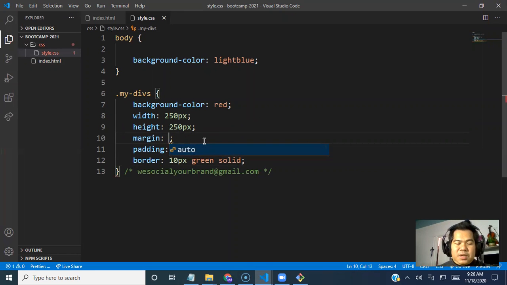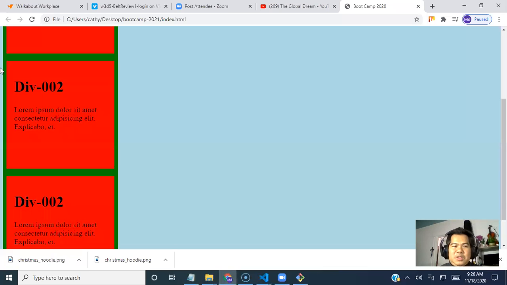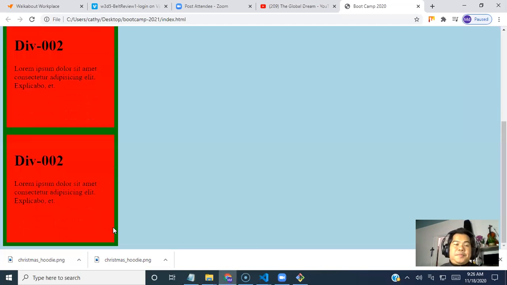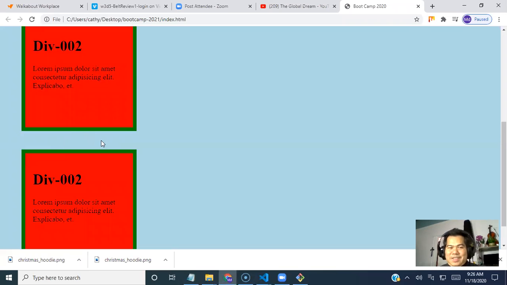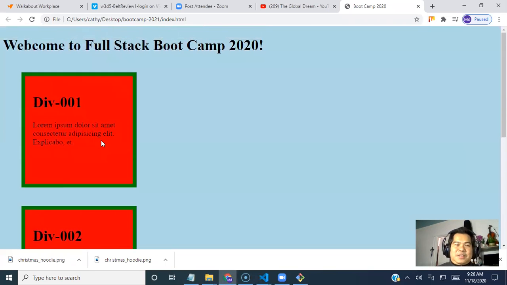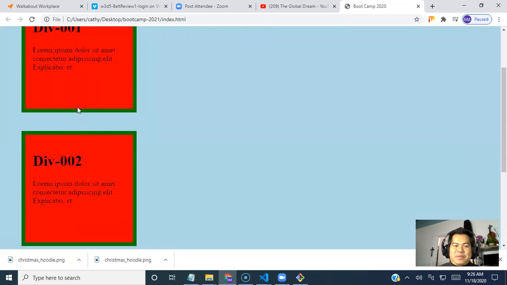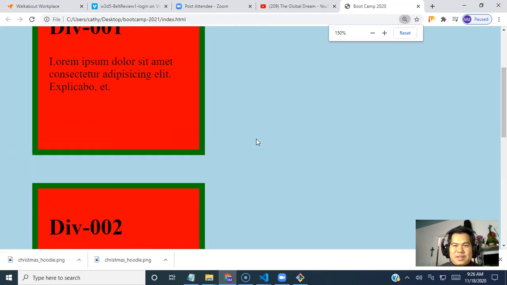Okay, and the margin I want is 50 pixel. And now I'll see margin will be here 50, here 50 pixel, and here also 50, and also at the bottom 50. Now you can see the difference. Okay, now it has become much better. Now I can make it a little bigger with Control plus.